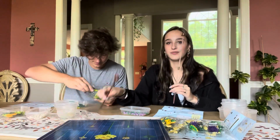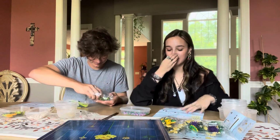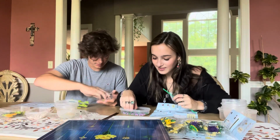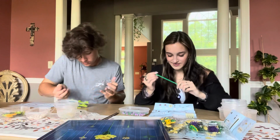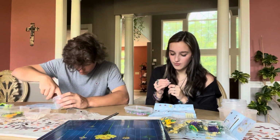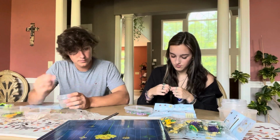I finished both. I haven't started. I'm gonna help you. No. Maybe. I want help. Okay. My leg is mine. Mom, will you help me? The colors in this are not right. Like, it just showed a little white piece, and it's literally not white that I was looking for.